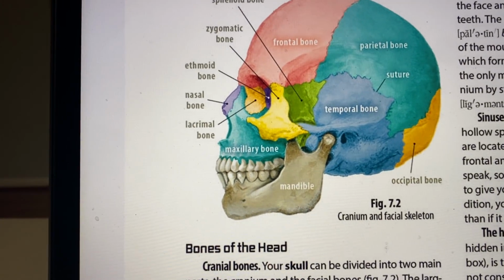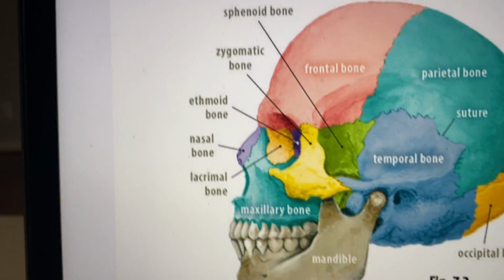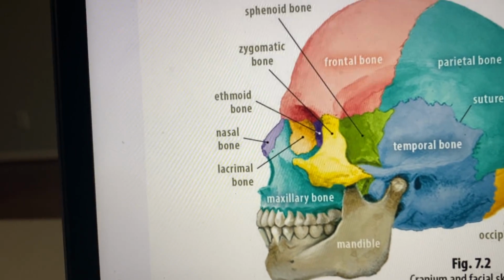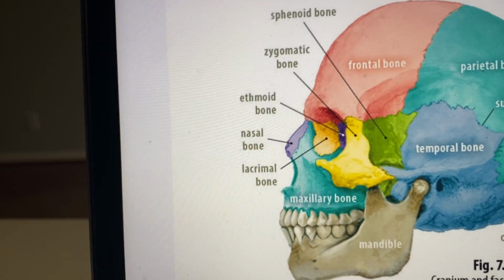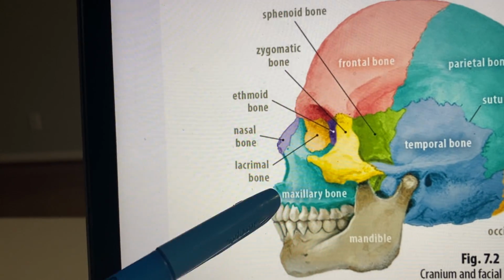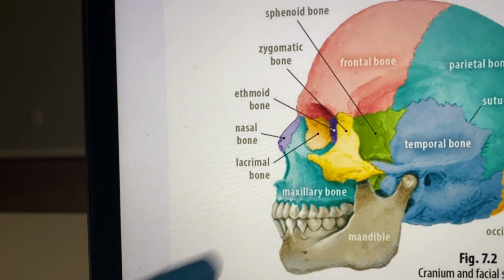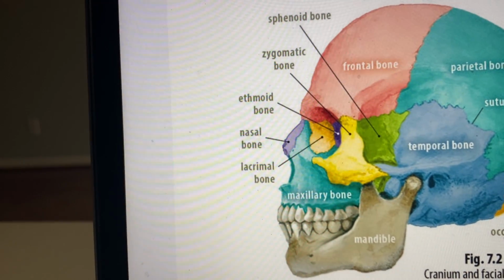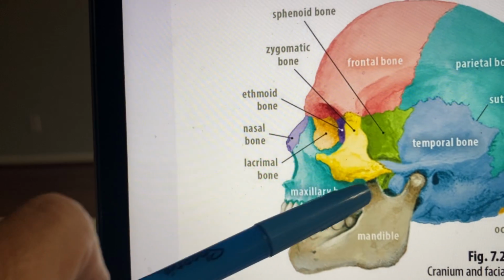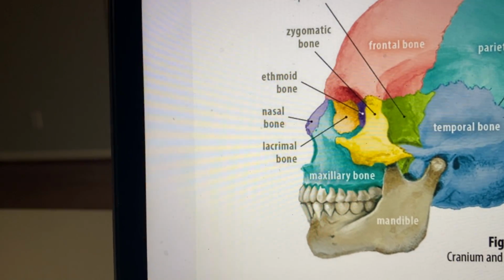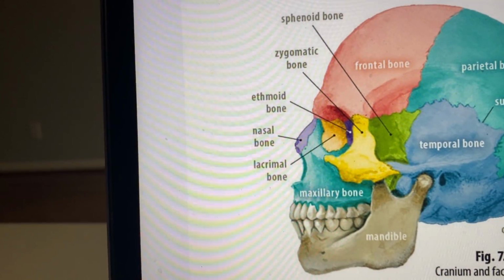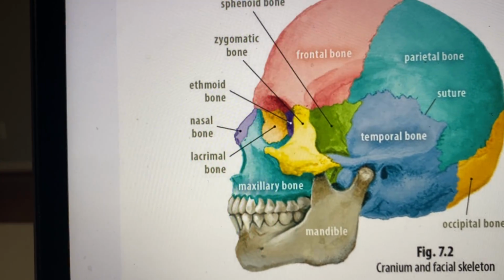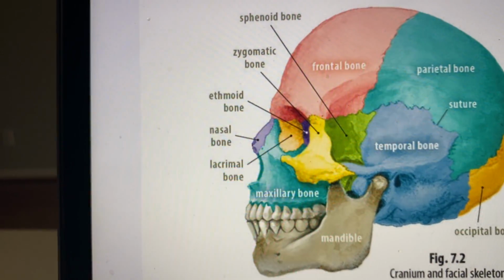So let's go on to the facial bones. Okay, we're going to look at the facial bones here. You have two maxillary bones. These are the important ones you really need to know. The maxillary bones are right above your teeth. This whole area here is the maxillary bone. Attached underneath, and you don't see it here, there's a palate. The roof of your mouth is your palate, and that's the palate bone. That's not even pictured on the outside here.